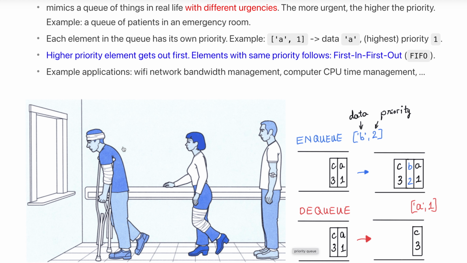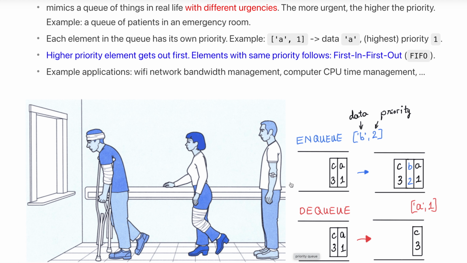A practical example, like in this picture, is a queue of patients at the hospital emergency room. A person who was hit in the head, who also has a broken arm and a broken leg, will require the highest attention of the doctor. With 3 different serious injuries, the doctor probably has very little time to save him, so that's why his priority is high. It's urgent. The second person in line broke her leg, but the wound is not as life-threatening as the first person's, so her priority is lower.